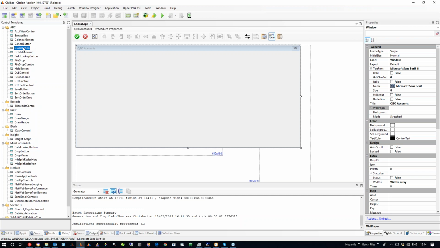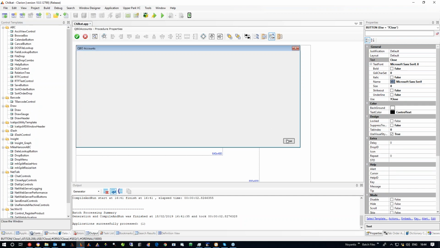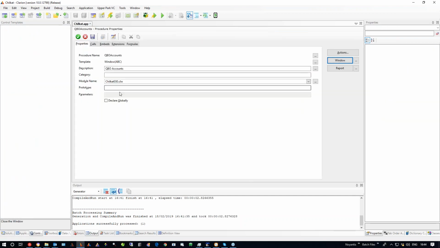We'll probably have a close on there. You get the idea. The prototype would want to be the class, comma byte, along the lines of parameter QuickBooks Online and P connected.